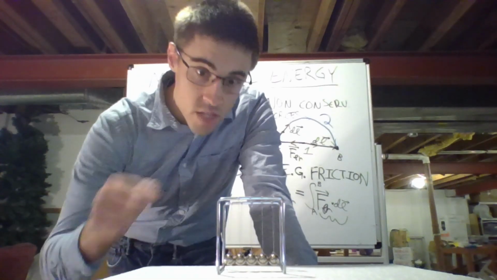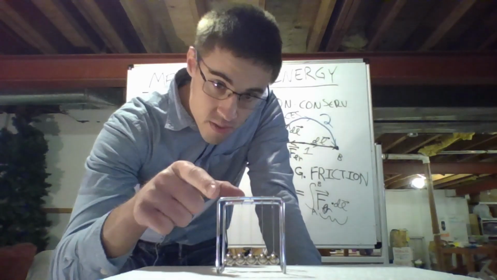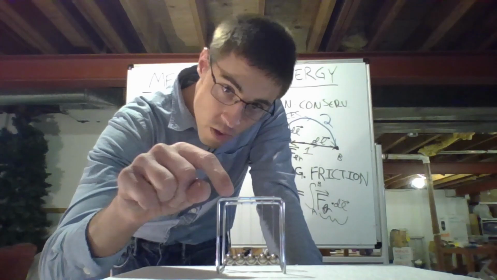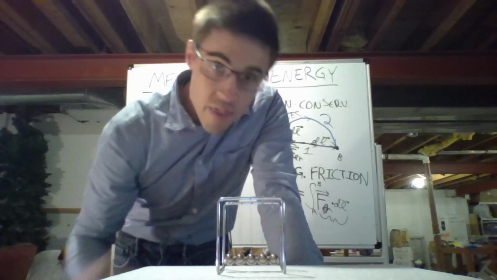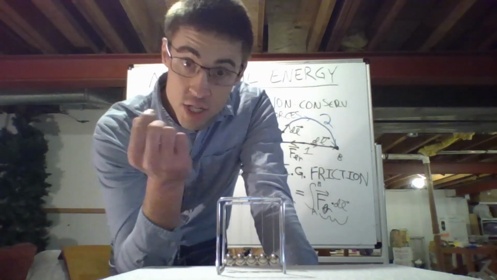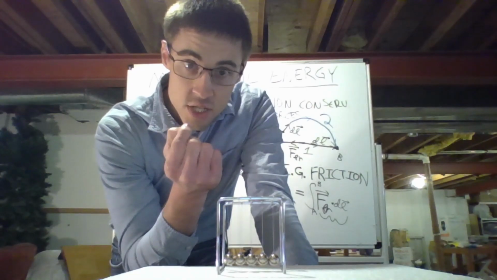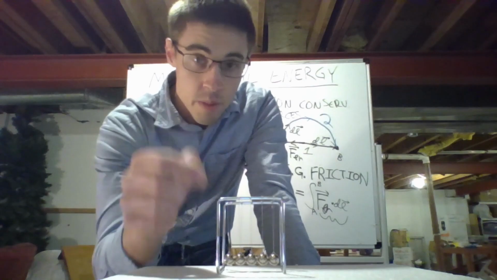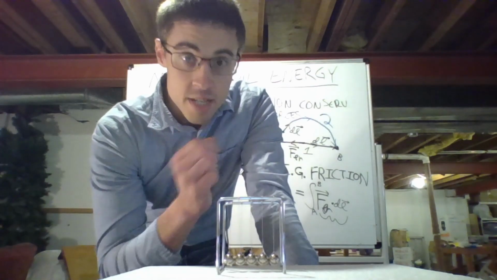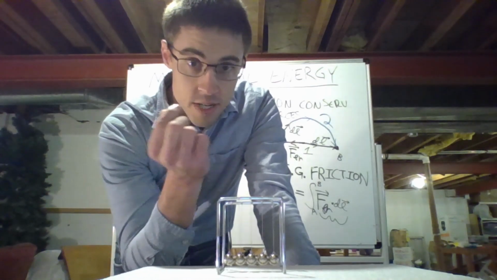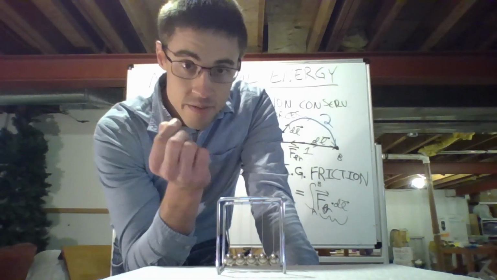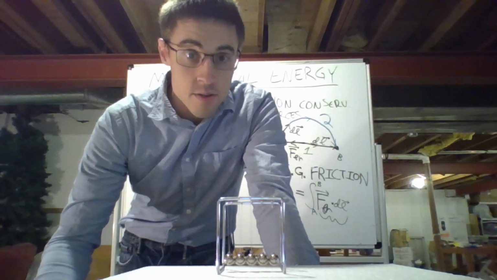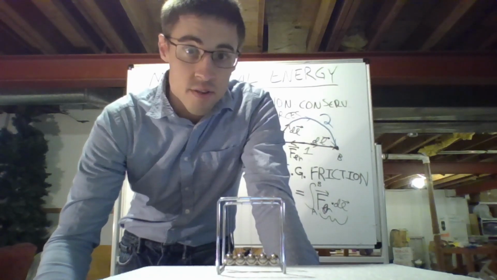And also, these are not ideal strings, right? They rub against the sides where they're attached here and here. And that means that there will be some friction between that string and the bar. And because there's friction acting there, there will be a little bit of energy loss as well. Over time, you'll lose some energy because of those non-conservative forces.